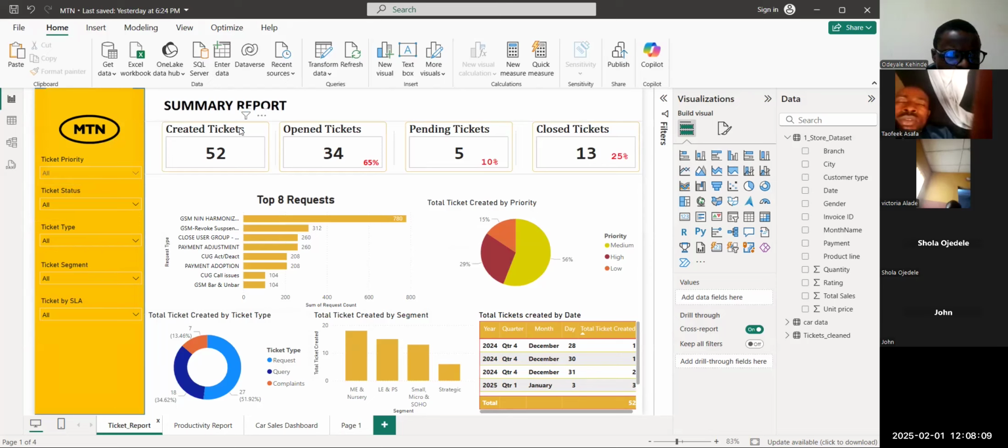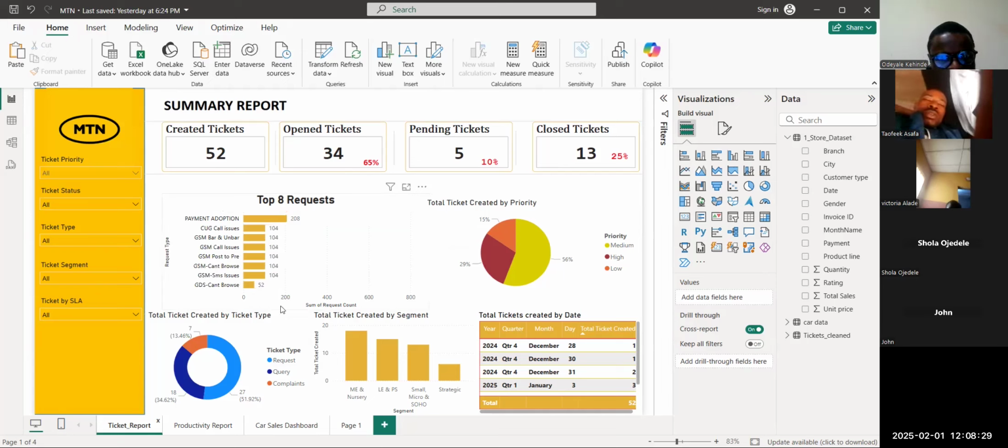Then we created boxes for KPI. Then you can also have maybe another box for the chart, by dividing this portion.